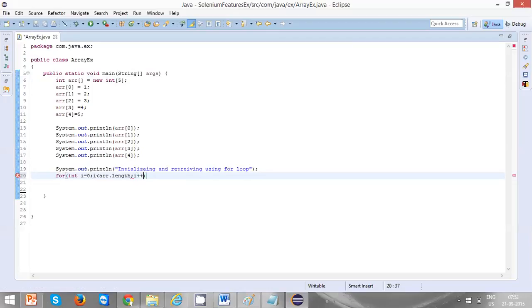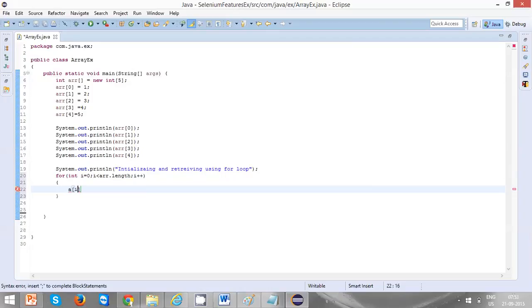And increment it. Now we use i, because i will be incremented from 0, 1, 2, 3, 4 up to 4. So array dot length gives 5, and 5 less than 5 will fail, so it will only store from 0 to 4. This particular condition is also very important when you are making it, otherwise I will show you what happens. So it's a of 0, right?